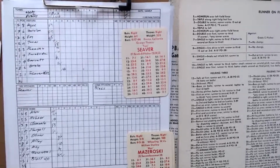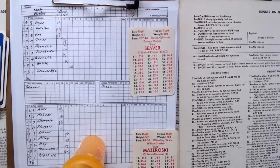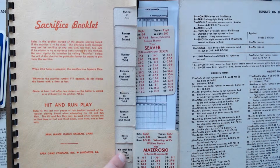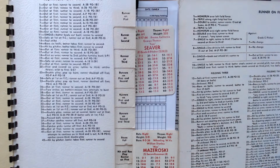We're going to use the classic book, right? Which is a pain. You don't need all that, dude. Look at the size of this book. For sacrifices. It does have hit and runs as well, but you don't need all that for it. It's ridiculous. They put more effort into, look at this unusual error distribution chart. Look what they had in here.